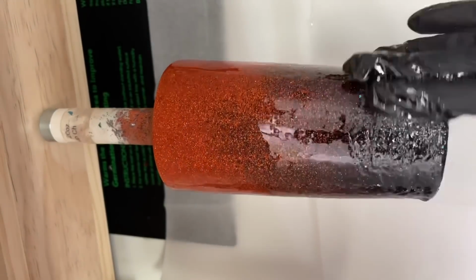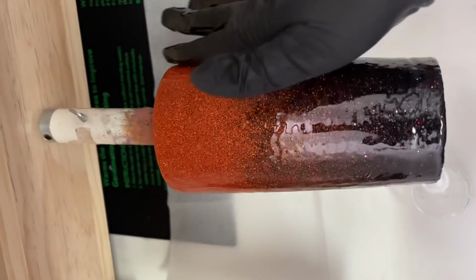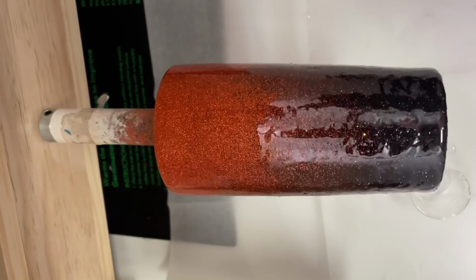This is 30 milliliters of epoxy that I'm applying here. I'm just using Alumilite's fast setting epoxy. It's their amazing quick coat.